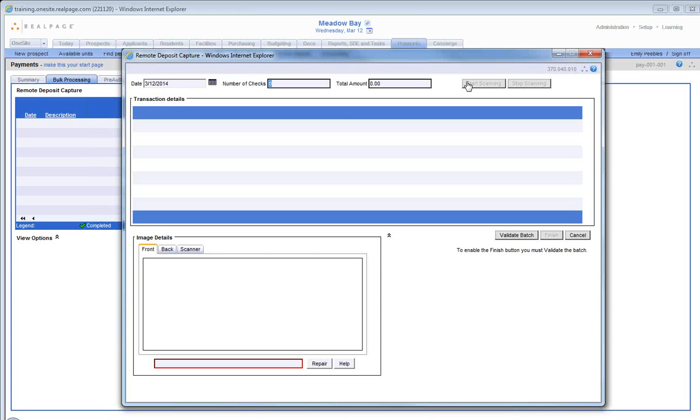This is one of the biggest ones out there, and this almost sells payments for me every time. Think about e-money order: every property out there accepts money orders, and it's very tough because you have to accept them, right? But the problem is that there's a lot of room for fraud with money orders. I can't tell you how many times a resident would say to me, I lost my money orders, or you lost my money orders.